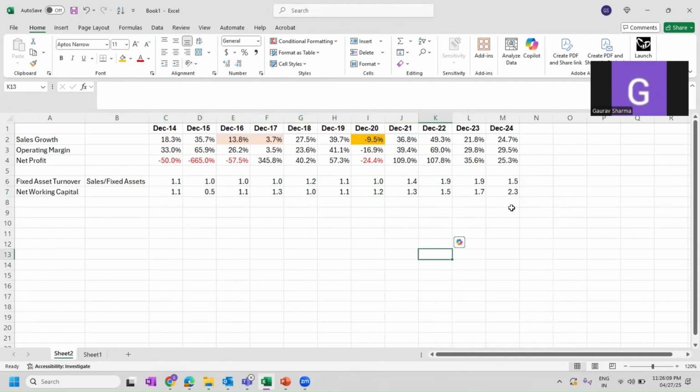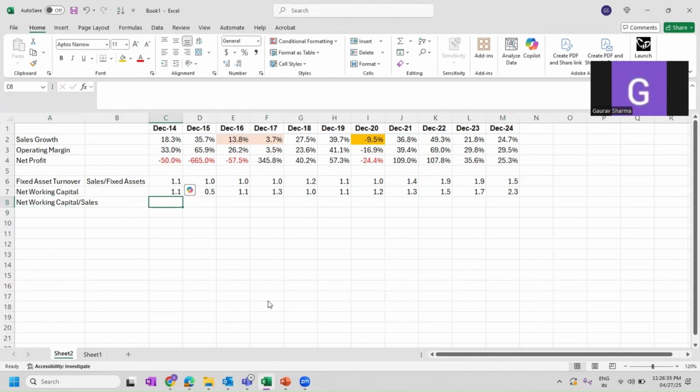then again you see in the recent years, in the past 3 years, we have started doing well as a company. So our average is 1.9, which is near to 2. So anything between 1.5 to 2 as net working capital looks good. All right. We'll also assess in terms of net working capital divided by sales.